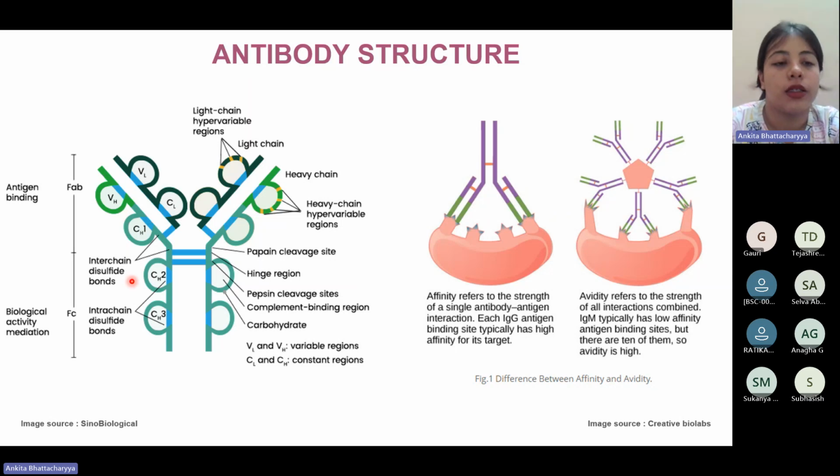What else do we notice here? We see that there are some linkages present. What are those linkages? The most abundant linkage is the disulfide linkage. If you're not already familiar with it, it is most commonly observed between amino acids that contain a sulfur residue. When an amino acid is present by itself in isolation under physiological conditions, its side chain has an SH or sulfhydryl group, and when two such amino acids come into close contact with each other, and there is removal of water from that region, those two sulfur molecules can form a very strong linkage, which is very abundant in most proteins.